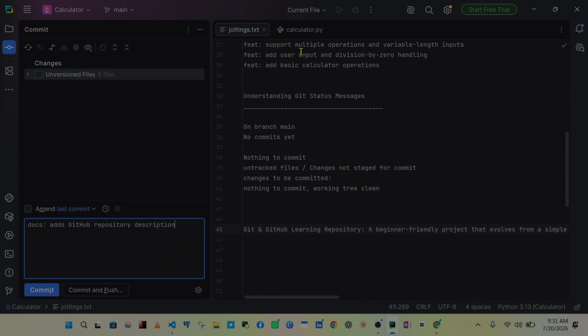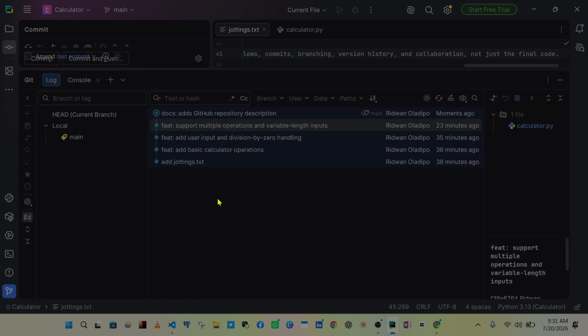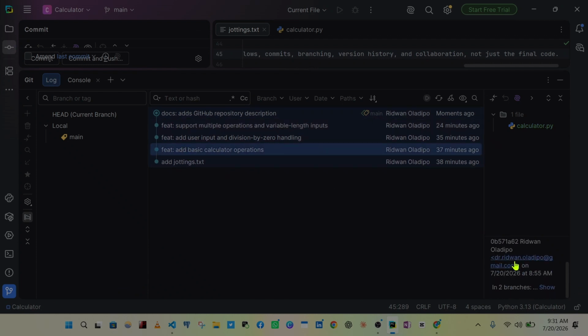If I also want to work more further on my calculator, which we're going to do in our next video, I can just click on it, continue to work on my calculator project, and I'll come here, stage it, commit it. Simple as that. I can always come here, check everything here. You can see all my commit messages. And if I click on any of them, you see this is the commit message I put there. These are the detailed descriptions, just like in the terminal when we use git log. But what you are seeing here is when you use git log one line. Everything you are seeing on the GUI has a correlating command on the terminal.